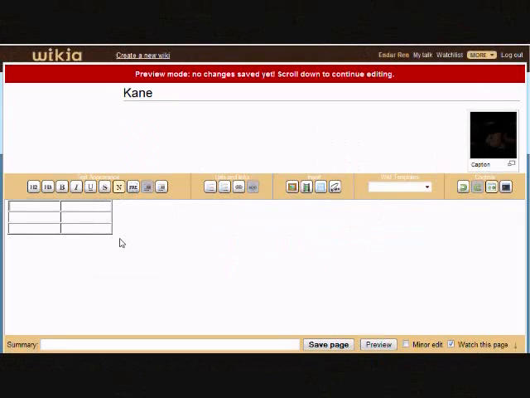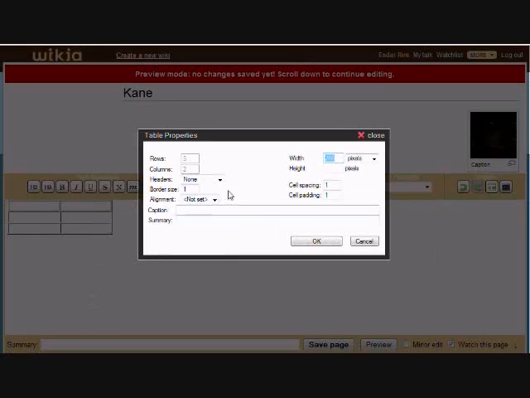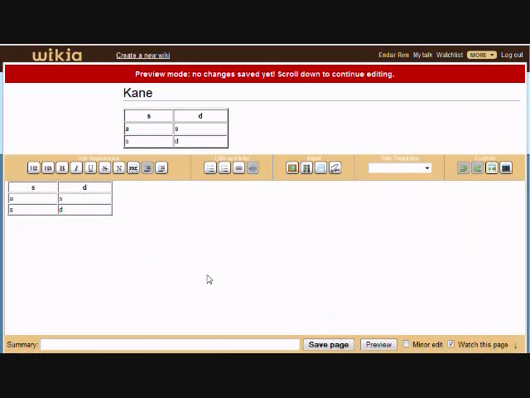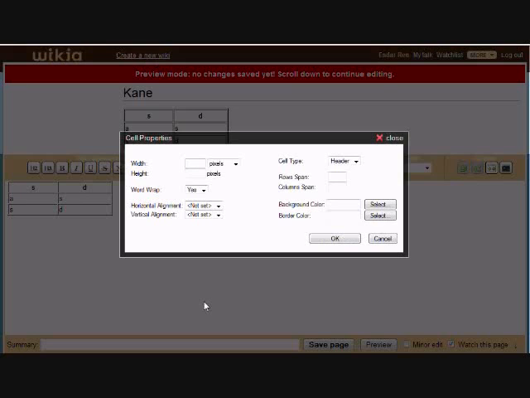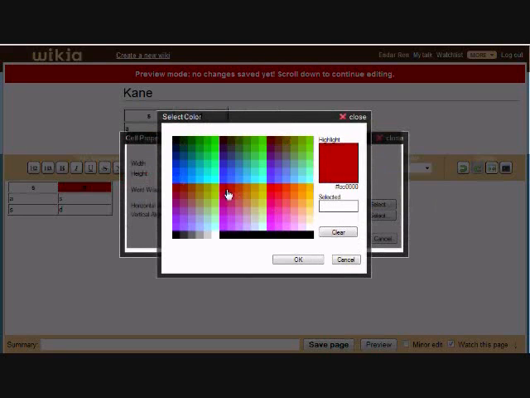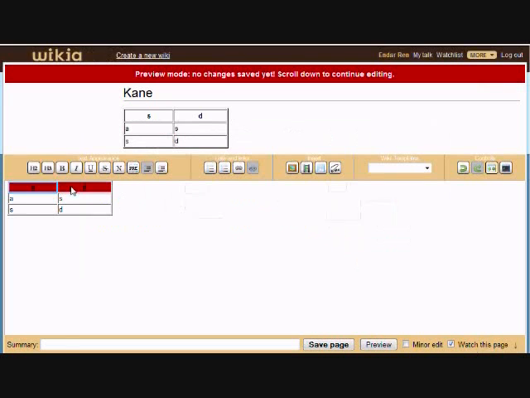The last button I'm going to talk about is insert a table. You click this button and you get a window that asks for the parameters of the table. You enter in your basic parameters and then you get the table on the window. You can put in text, or I think you might be able to put in objects in there, but primarily you can put text in. And then if you right click a section or a cell, you can edit the cell's properties or delete the cell or add in new rows or columns.